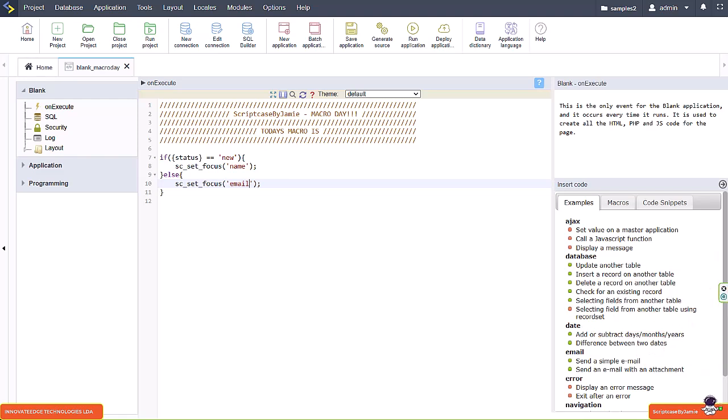So with that, we have the SC set focus macro, which is specifically useful in multi-field forms where we maybe want to guide the user through fields, prevent errors and streamline the data entry that they are performing within your applications, maybe within registration forms, data entry applications, or just about any scenario that requires a controlled input sequence. That is important.